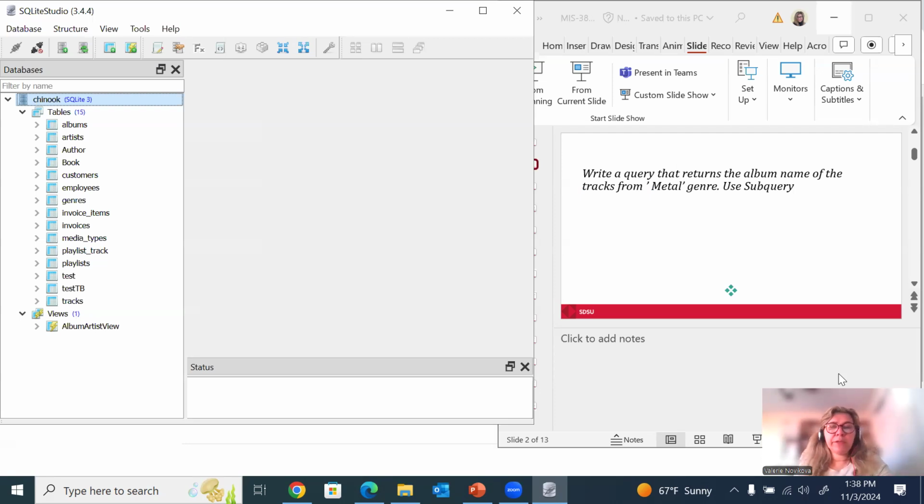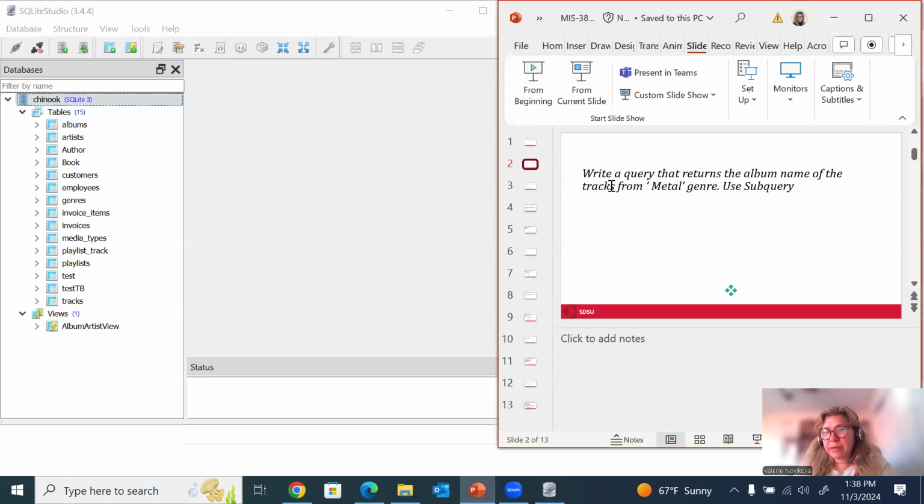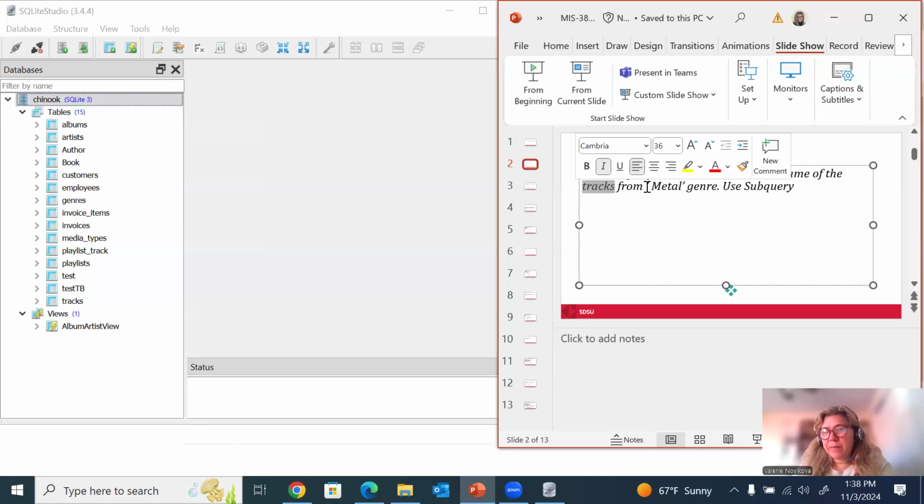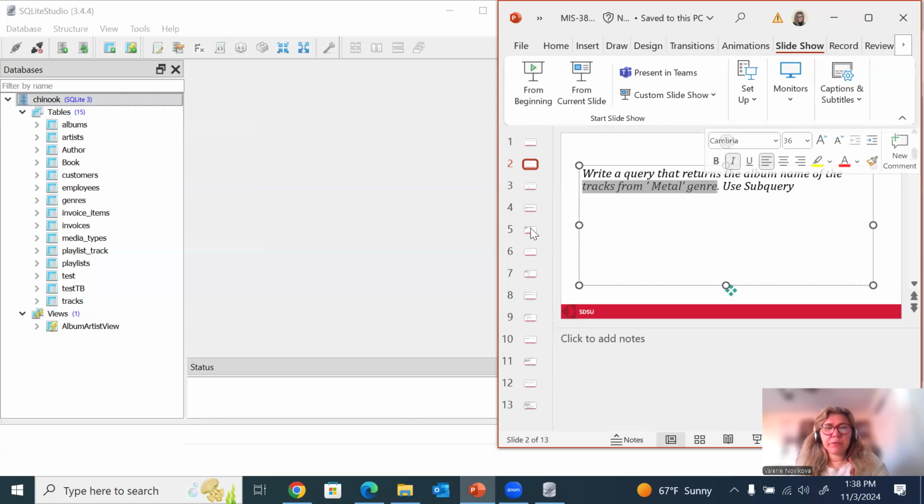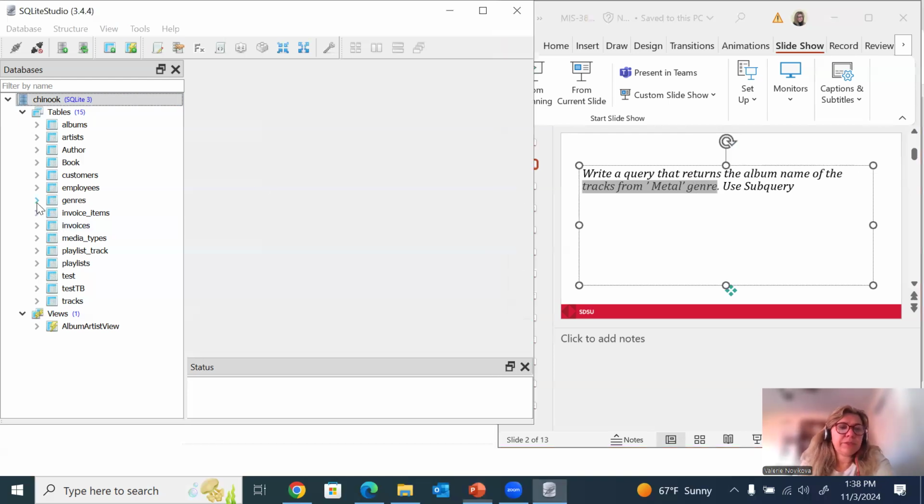So first of all, we need to decide what table we are going to use for this query. Potential tables are probably tracks because they're talking about track here, right? Tracks. And another potential example is genre. So let's look at both tables and see what table works better for us.